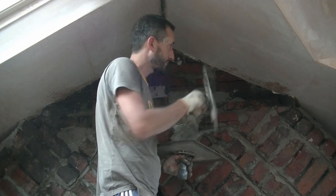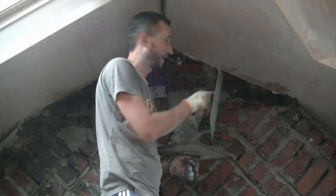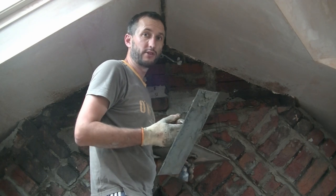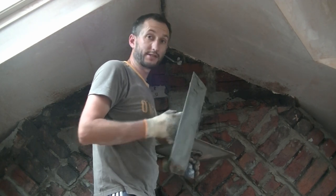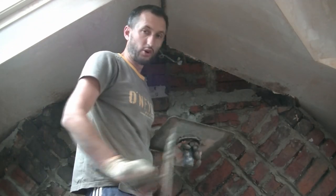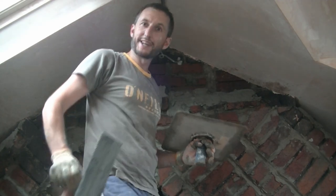And if need be, go around and fill the gaps first, like I'm doing here, and then eventually we'll go back over at the end. At least you know you've got a nice solid bit of render to stick your final coat to. So my advice is stick to rendering nice, flat, fresh block walls, not old, dirty, awkward chimneys with silly angles.